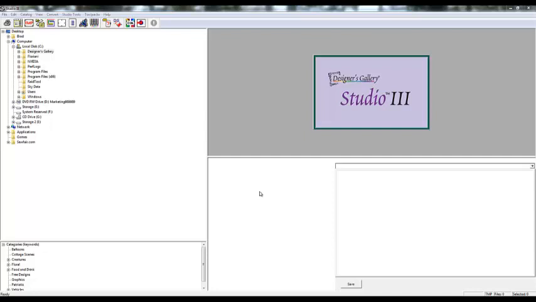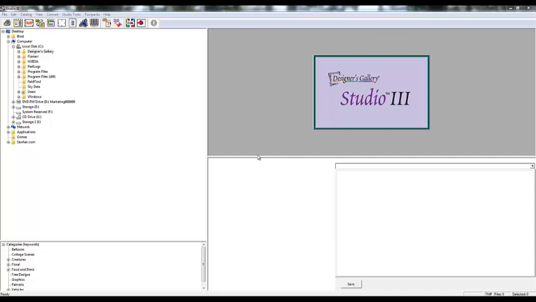But that's the fact that it's compatible with Vista and 7 and Windows 8 right out of the box, rather than having to fiddle with it and having error messages and stuff using the old Studio Plus on the newer operating systems. So anyway, today what we're going to do is learn how to reduce needle count, and then sort the colors afterwards. So if you had a design that's got like 50 color changes, say, and you don't feel like sitting there hitting the start button 50 times, or maybe you have a 10 needle machine or a 6 needle machine, and you've got a design that you just really don't feel like having to rethread the machine that many times.